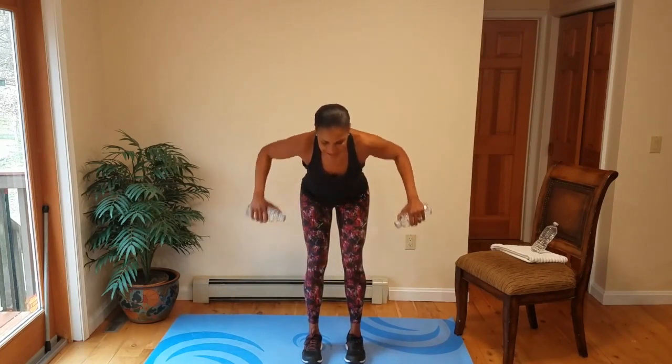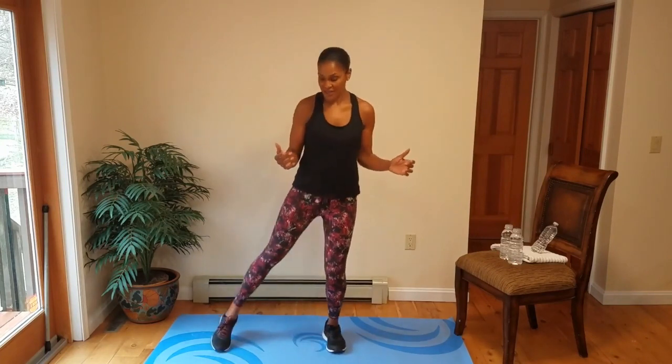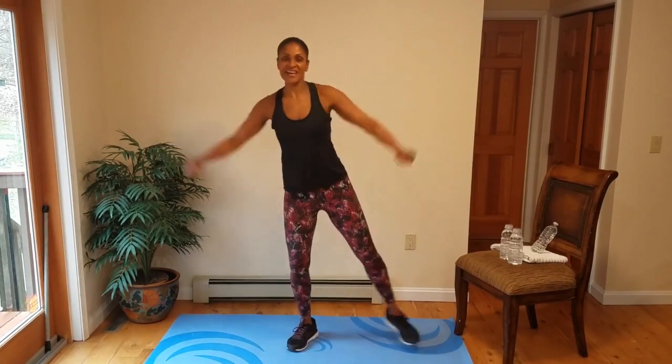3, 2, and 1. We've got a cardio move coming up really quick, and it's that alternating tap out with a lateral raise. So I put my water bottles down, but you can keep them in your hands if you like. We're only working this one for just about 30 seconds, and then a quick transition to block number 2. So make this big, strong, 15 seconds to go.